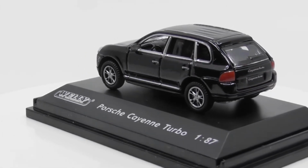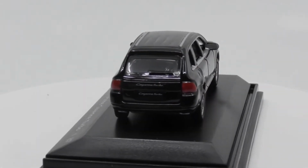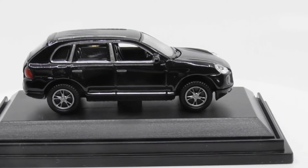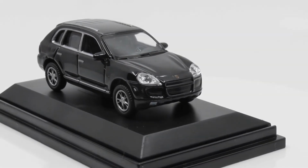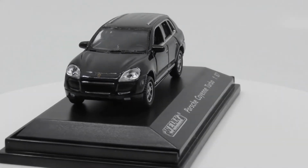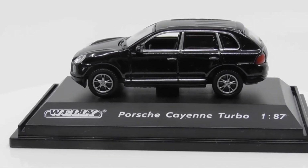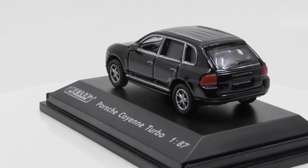In 2008, an updated turbo model 957, featuring a larger 4.8-liter engine, was revealed at the Beijing Auto Show. It produces 50 PS or 37 kilowatts, 49 horsepower more power, and can accelerate from 0 to 60 miles per hour, 97 kilometers per hour, in 4.9 seconds. Also revealed with the new turbo was a new 550 horsepower or 410 kilowatts Turbo S model. Acceleration from 0 to 60 miles per hour or 97 kilometers per hour for that car takes 4.7 seconds, and it can be had with optional ceramic composite brakes.